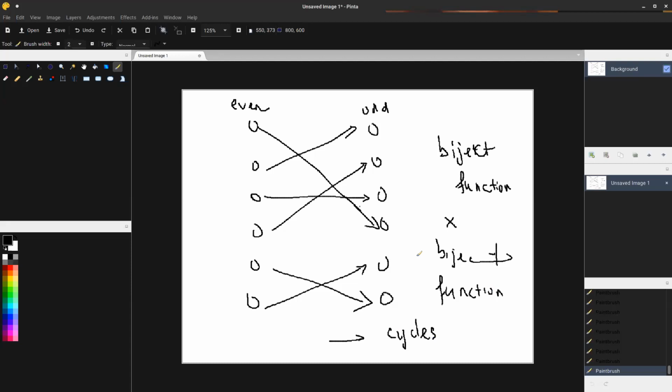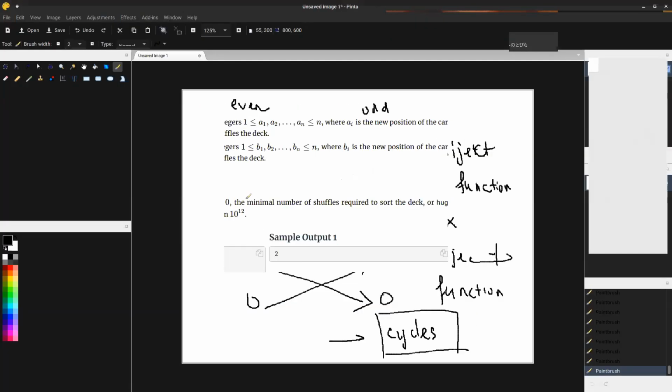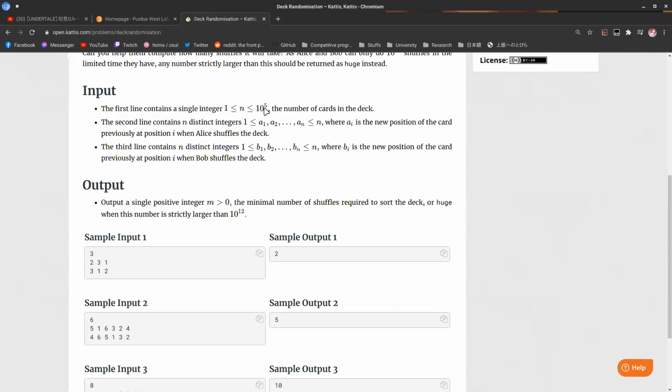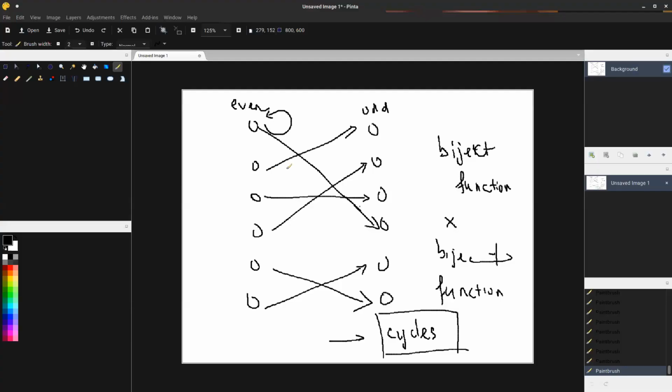Okay, so from this cycle property, the first solution becomes pretty clear. For each node, you want the size of the cycle that takes this node right back to itself. Like from the even node, you want the size of the cycle that takes it right back. And then we take the size of the cycle for every node. So then we can see that the answer is basically just the least common multiple of all of these cycle sizes. Very cool.